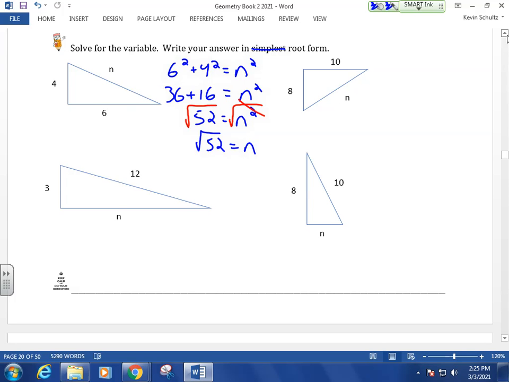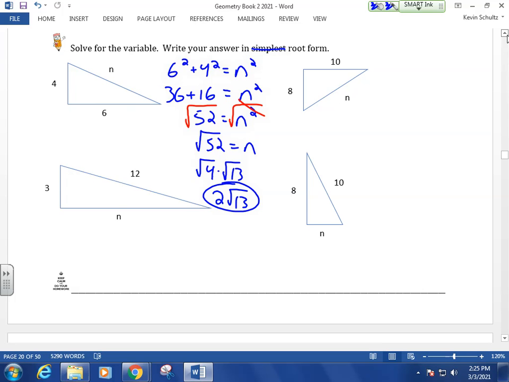2 excited people ready to share. I don't want to hurt your feelings. So, Sebastian. You would find the largest perfect square. Which is what? 6. Nope. I mean 4. Yep. Okay. We got the wrong one. So root 4 times root 13, which we want that perfect square because we can simplify that to be 2. And so 2 root 13.